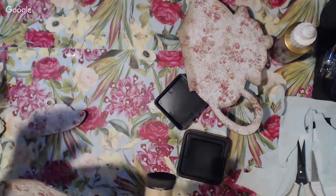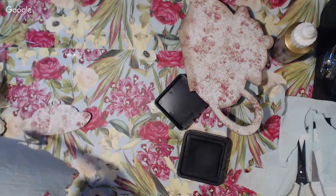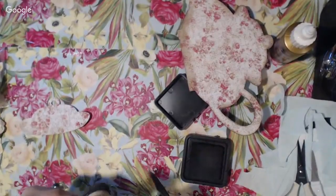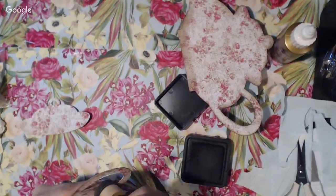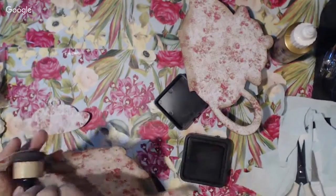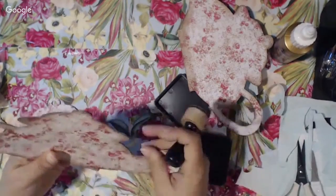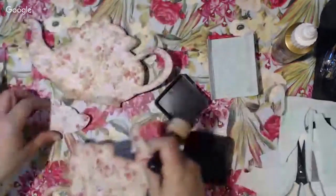So we're just gonna keep distressing this. I might have to add some glue there, but I'll add it after I do this, so I'm not mucking up the whole thing. And I'm gonna do the same thing on the inside, I think. I kind of like that. What do you guys think?